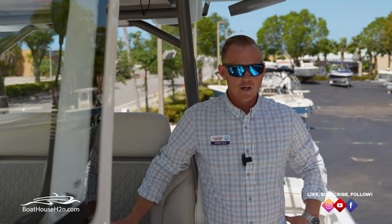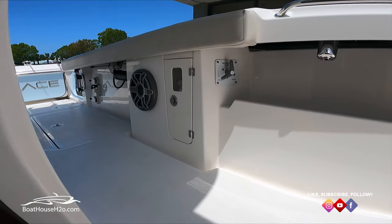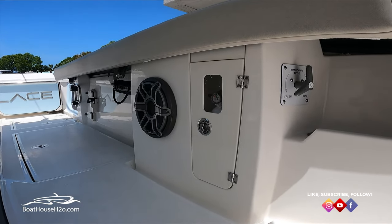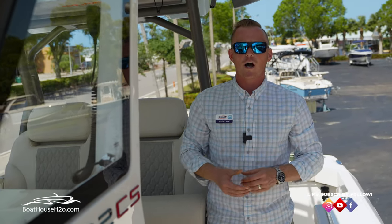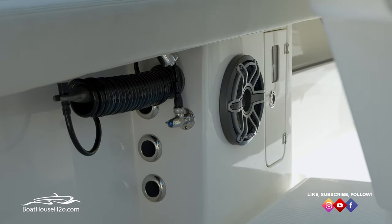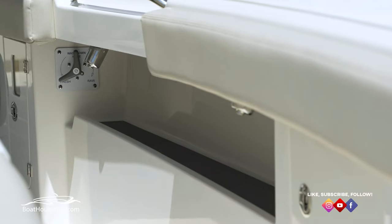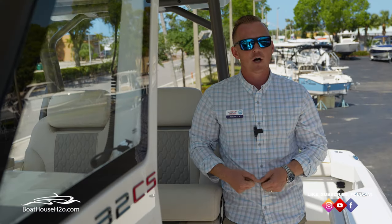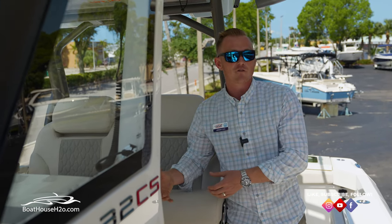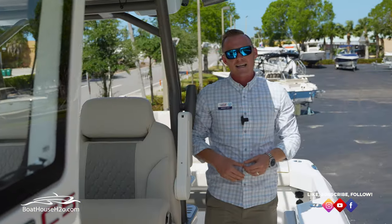Moving further back, a couple of subtle features you'll find on a Solus that a lot of competitors don't offer: dual fire extinguishers on either side of the boat in dedicated storage positions, held in place. Another really nice feature is your fresh and raw water washdowns on board. You have a dedicated holder on both port and starboard that holds your coiled hose, and a T-handle on either side lets you switch between raw water and fresh water on the fly — you don't have to go to a specific side for each. A little bit further back is dedicated storage for gaffs with the tip protected so no one gets injured.